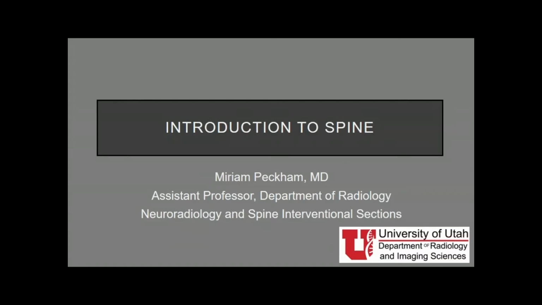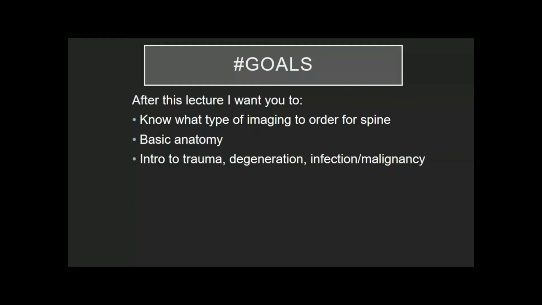So we're going to be doing an introduction to spine, which is everybody's favorite topic, I'm sure. So the goals of this lecture: the majority of you are not going to be going into radiology. You'll probably go into a primary care or surgical specialty. So I think most importantly, it is good for you to have an idea of what kind of imaging you want to order to answer your questions. Second thing I want to talk about is just basic anatomy of the spine. And then the third, I want to give you an introduction to trauma, degeneration, and then infection and malignancy.